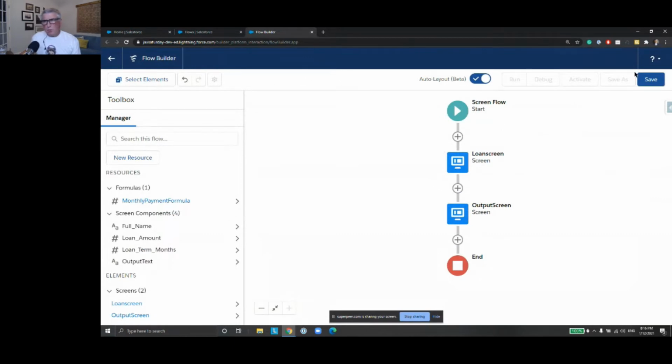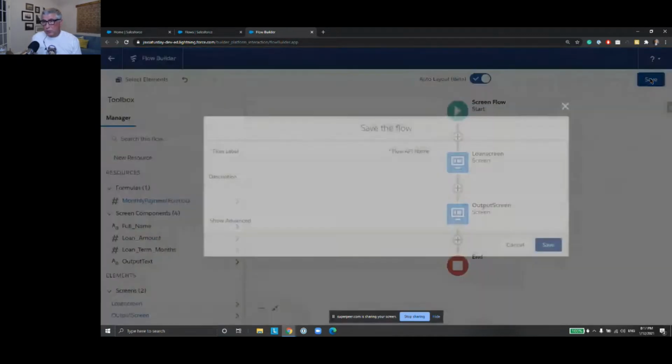Let's see if that works. Now, before we run it, we need to save it. Somebody is asking, Chris is asking, are you using Winter 21 or Spring 21? This is just a good question. This is just a regular developer instance that I've opened a long time ago. So I think this is probably the current version. We'll just check that now. While we're saving, we'll see the logo, Chris. I don't remember, to be honest with you. But I didn't plan on using anything from the new release that's not generally available yet.